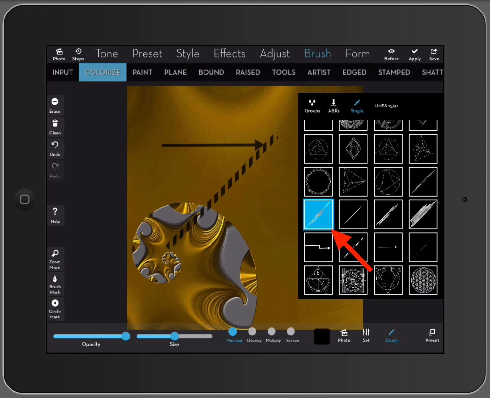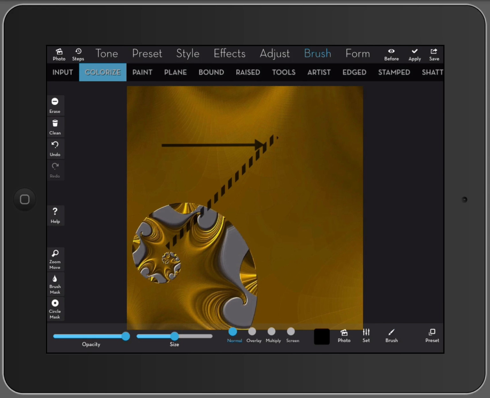If I use this brush without modifying anything, it will be exactly in the same direction as the previous brush, and I think it would be more interesting if I changed the direction.